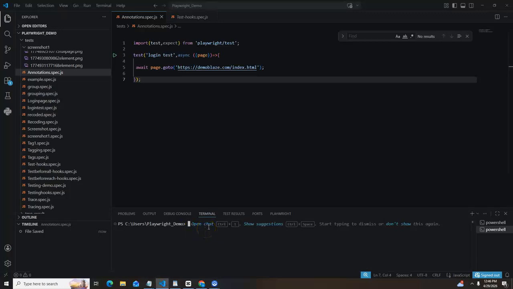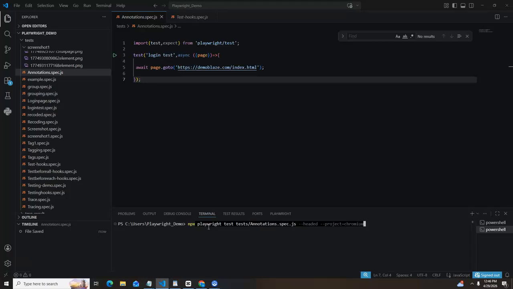So npx playwright test, and the file name annotations.spec.js, then headed, and after that project, which browser I want to execute. Here I am going to execute in the Chromium browser.